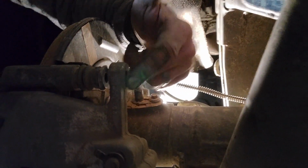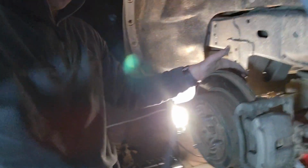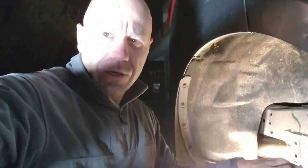So now we're going to put the screw bolt in here and the bolt on the other side, and that's about it. It's done. Put the wheel back on, and the handbrake is already feeling a lot better. I tested it just now, so I think we're going to be good.